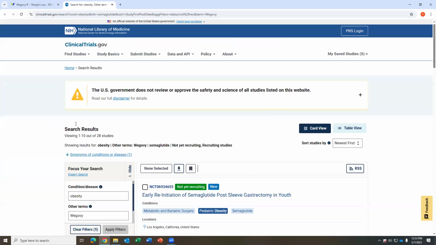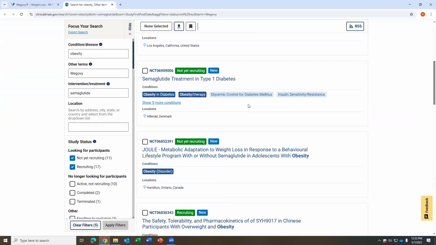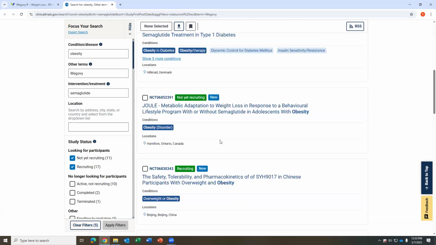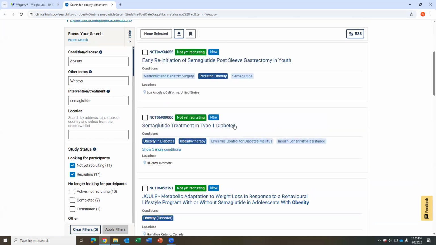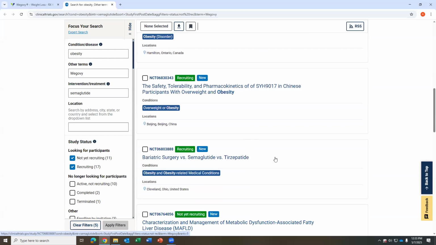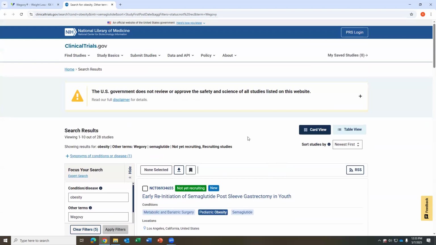Clinical trials is also a big area. So specific for Wegovy and obesity, also semaglutide, they talk about all the clinical trials that are underway for that. Now, it doesn't mean the clinical trials have been proven effective. It doesn't mean the clinical trials are completed, anything like that. It just says an overall listing of all the clinical trials that are currently recruiting or not yet recruiting. And this is very important if you think this may be an area, or your physician or healthcare provider might think it would be an area that would benefit you.